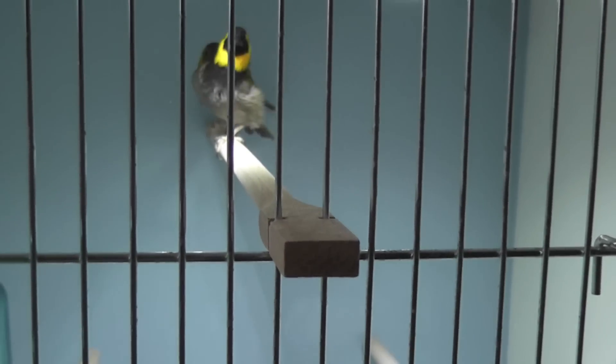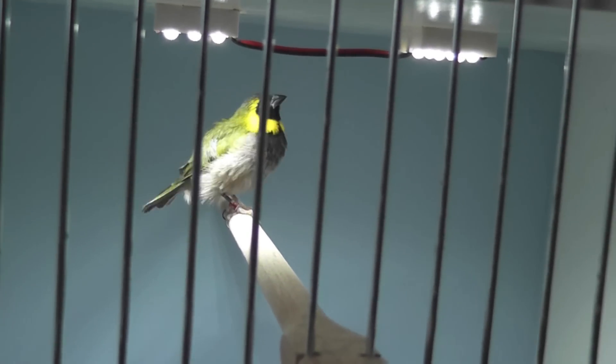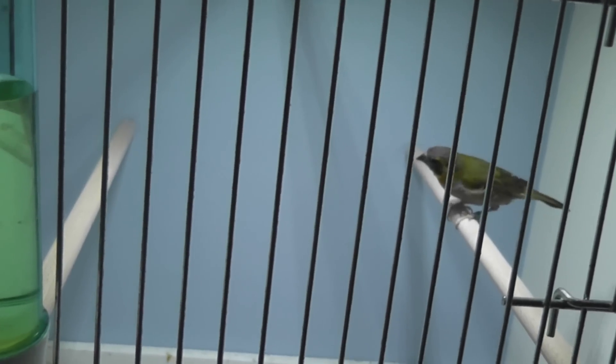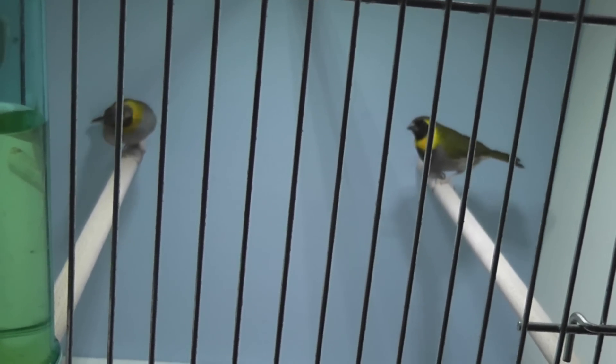Over here I've got another white couple of canaries. Here I've got some new birds — these are Cuban finches. They are very small but I like their song, and you can hear it's a lot different from the canaries. I've got two couples of them. They are pretty fast when flying — some of them got loose because I made the mistake of leaving the cage open and it was really hard to catch them because they are just as fast as a motorbike.